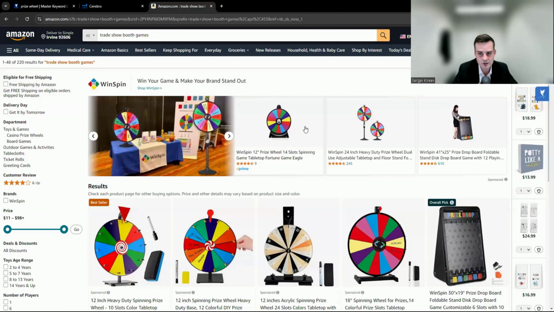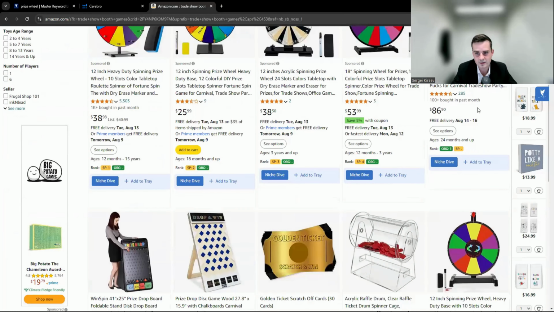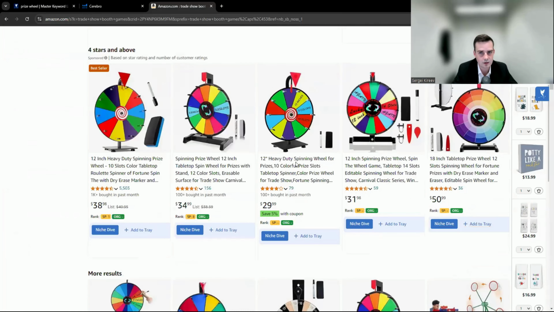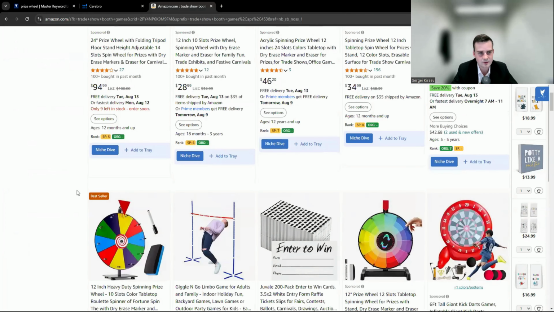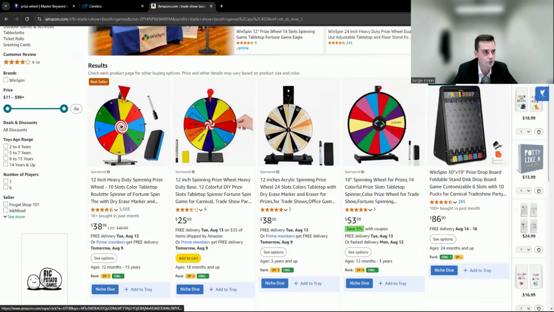And yeah, so WinSpin is running sponsored brands, ton of prize wheels, organic, tons of prize wheel paid. I don't see a lot of organic prize wheels, but I see this one. All the prize wheels are occupying this sponsored products placement. And yeah, so it's kind of relevant. The bestseller is ranked in the middle of page one, around top 20. So let's use this keyword. Let's put it on our list as a relevant one anyway.